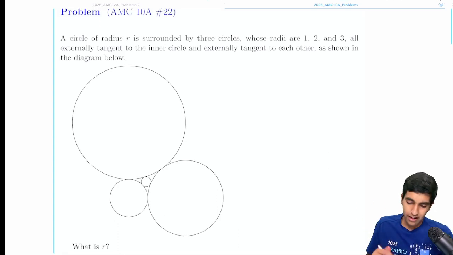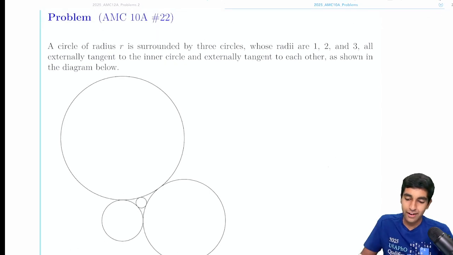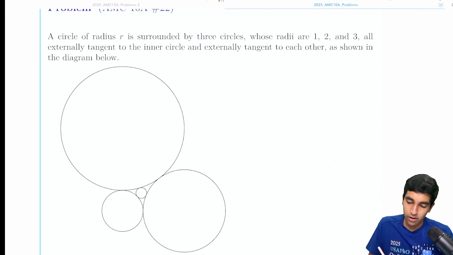Number 22 on the 12th. Now this is a really common problem, as you might think. We have these three circles, each with radii 1, 2, and 3. We're asked to find the radius of this tiny r.